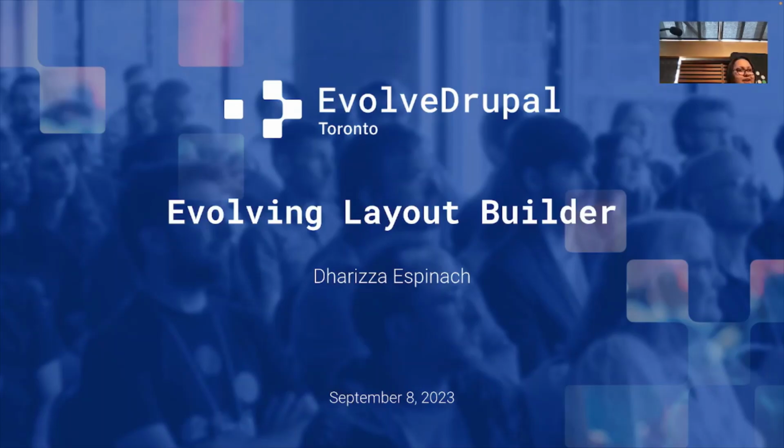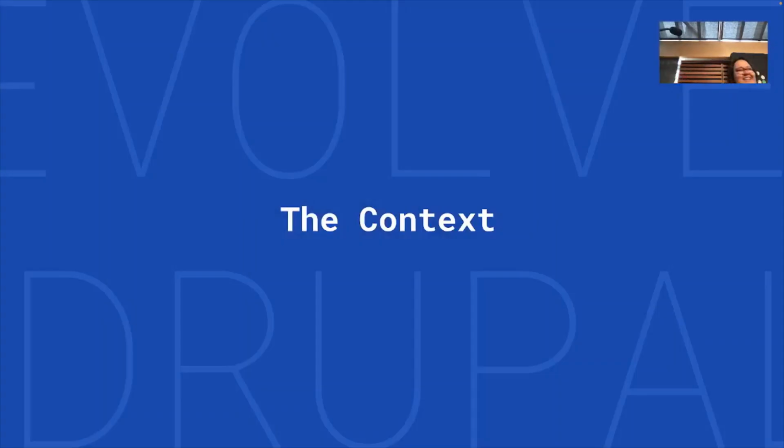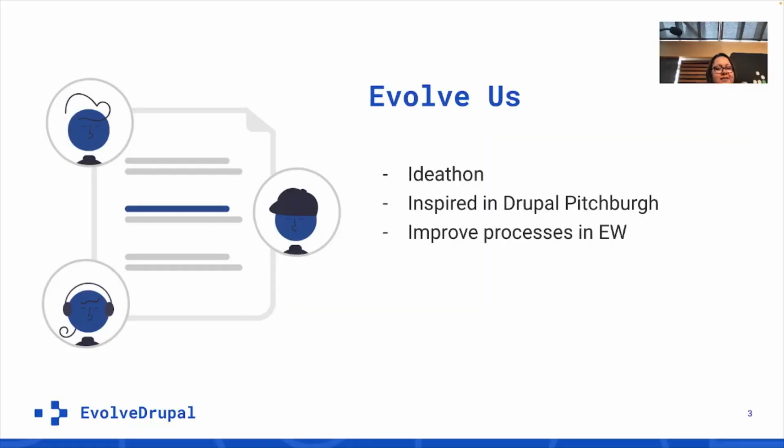So for the context, a lot of it is what Alex just said, so he stole half the presentation, but that's great. The next part is still about innovation. Before the 16th birthday of Evolving Web, there was a company-wide competition called EvolveUs, in which we challenged our team to ideate, research, prototype, and pitch innovative ideas, all with the goal of improving the processes at Evolving Web and how we work and how we do things.